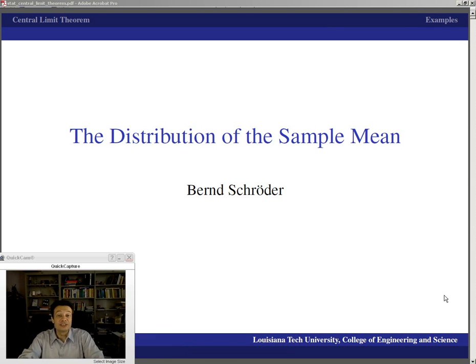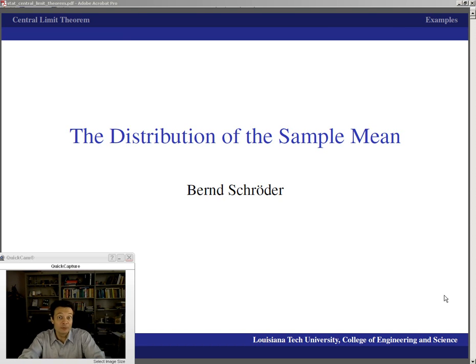In the previous presentation, we have seen that the expected value of the sample mean is what we want it to be. It's the expected value of the underlying distribution. We have seen that the variance of the sample mean gets smaller as we are increasing the number of measurements, which are all good things, but what we'd really like to have is a way to determine the probability of how likely it is for the sample mean to be how far off from the value that we actually want to measure.